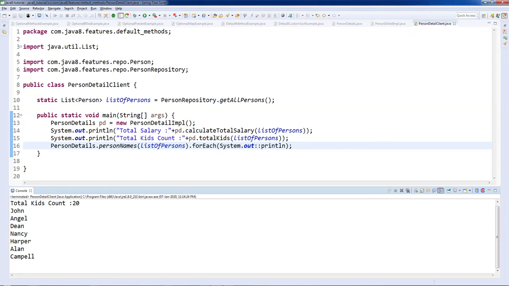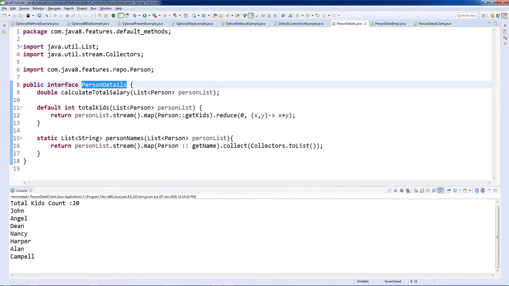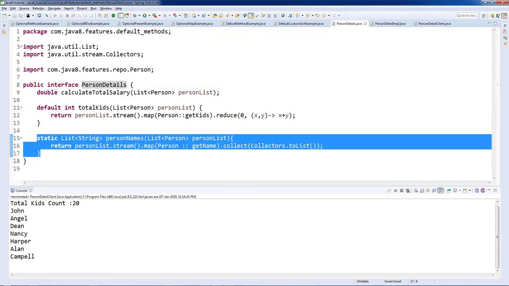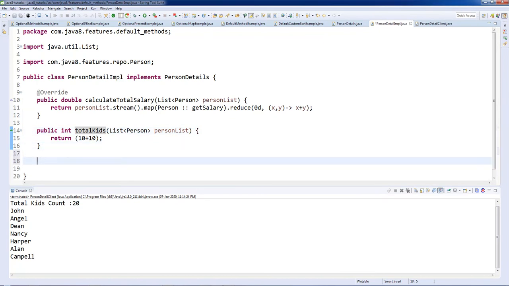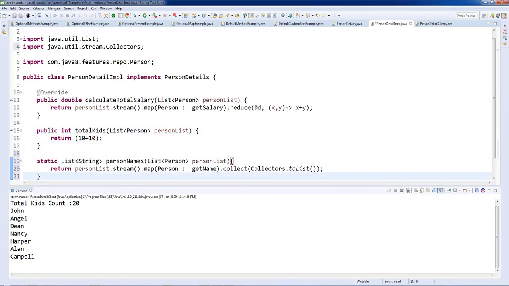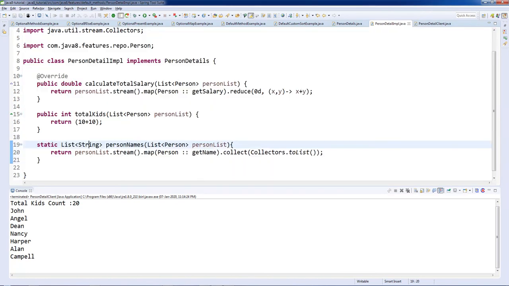And another thing, you cannot override the static method. The reason is that the static method is called using the class name, right? So you might think, what will happen if I do it? Okay, let's do that also. Control C, person details. I'm going to implement the same method here, but there is no error.